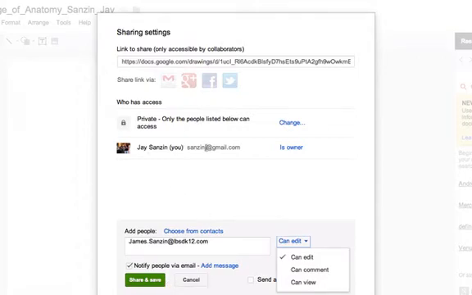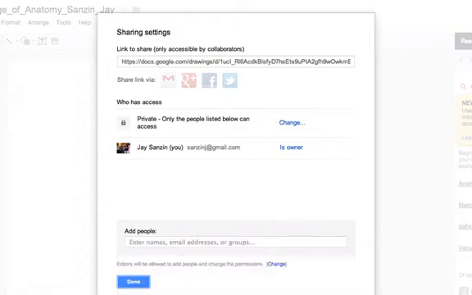Also, up here will be a list of users that this is shared with. If we have a collaborative project, you will need to share it with the email address of your peers with which you are collaborating. Right now, I'm going to go ahead and hit cancel because I'm not actually sharing this with a real person, but you would normally go ahead and hit share and save to take care of that.